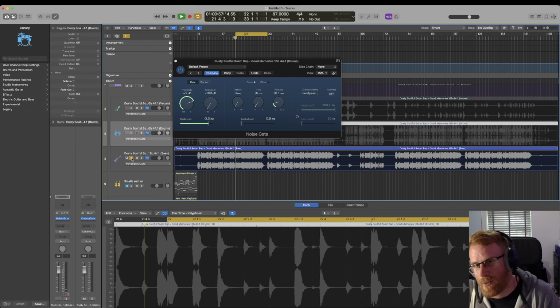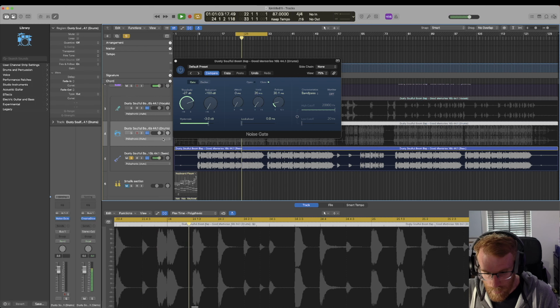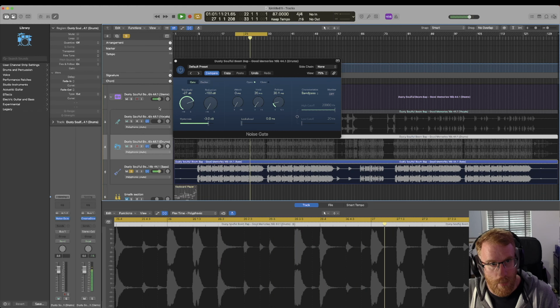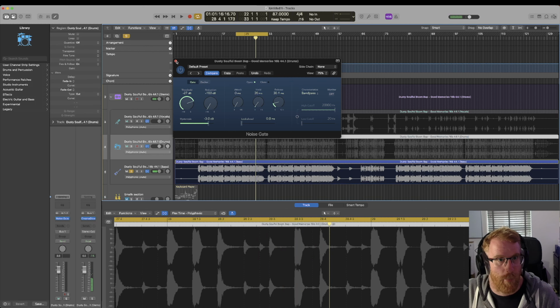And then the bass should be the easiest thing. I could probably do that with an EQ. A bit rough. It's literally just a rumbly sub bass.